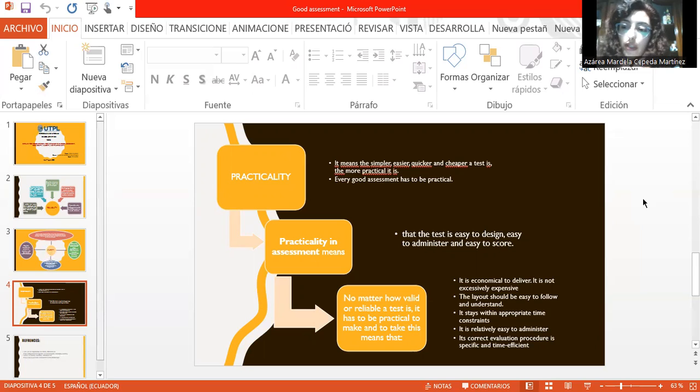In conclusion, we need to take into account three fundamental points to develop a good assessment for students, whatever the level of the students. For example, if we want to take an assessment for the simple past, simple present, present continuous, we need to take into account all the content that we teach to the students in order to follow these three main points in order to continue measuring the process in this assessment.